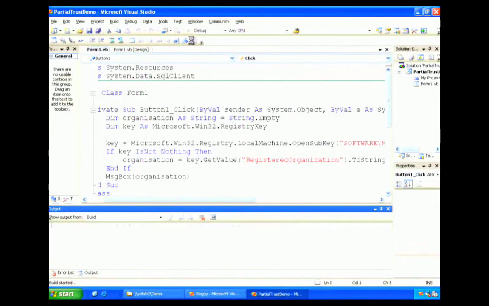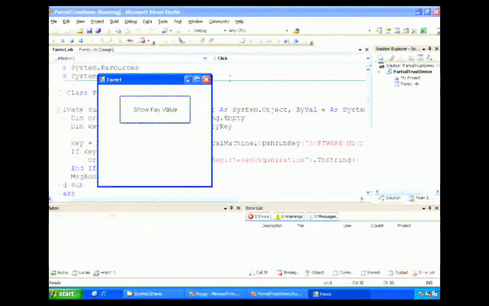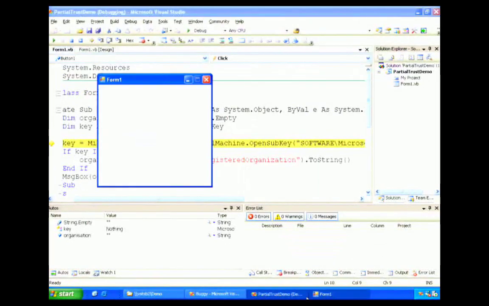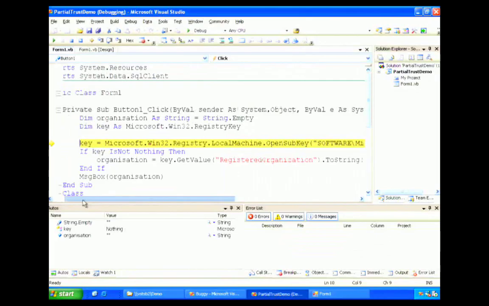Cool. So if I run that and I click this now, what's going to happen? Cool. I get a security exception. Hopefully. Where's my security exception?